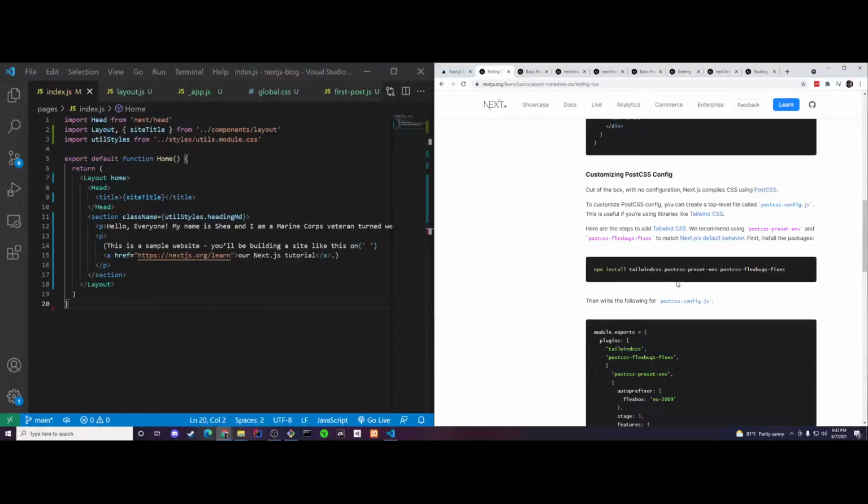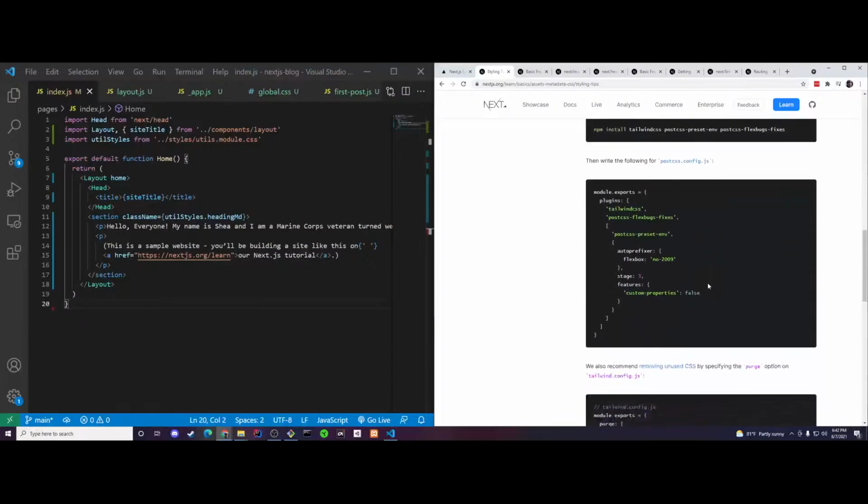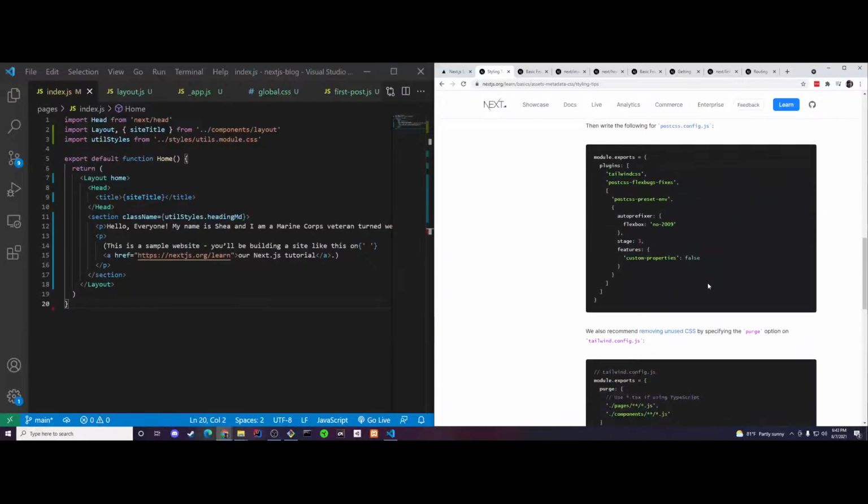Wow, Tailwind CSS. We recommend using postcss-preset-env and postcss-flexbugs-fixes to match Next.js's default behavior. First, install these packages, and I'm not, because I'm not going to be using Tailwind. Then write the following in our postcss.config.js, but you guys can totally do this if you are using Tailwind.